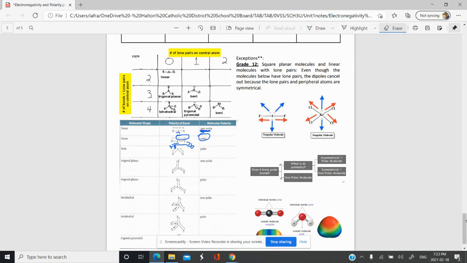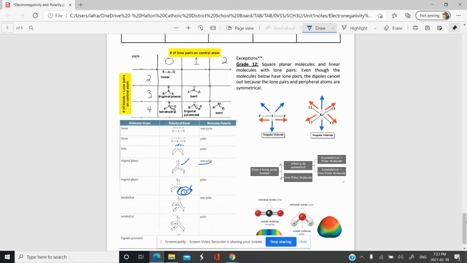If you had a bent molecule, let's just erase that for a second, a bent molecule where you have lone pairs, for example, because of the shape being bent, like water, the dipoles no longer cancel out, so it's polar. So it's all about that shape that's determining this. If you have trigonal planar, so three atoms around a central atom and they're all the same, they're all pulling with the same force in those directions, they're all going to cancel out, so nonpolar. If you have trigonal planar, but the atoms are not the same, then they're not pulling with the same force. So you're going to have a bit of an overall net dipole more in this direction here. And so it would be polar.